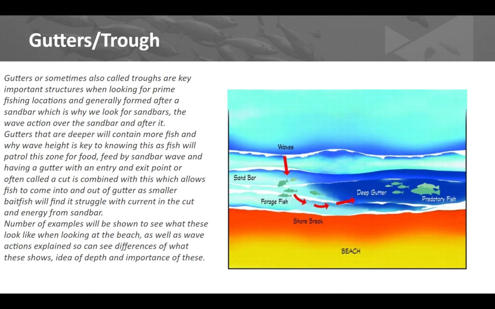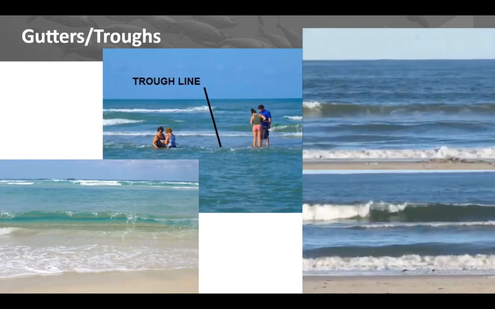So we'll go through some more examples of them to help get an idea not only of the depth of your gutters. Some more examples. So here's a perfect example of one where you can actually physically see, with two groups of people standing, this is your sandbar. Somebody's actually out there standing on it, and you can see the dramatic difference between where the sandbar forms and where the trough drops. So this would be a gutter where it basically drops off very quickly.